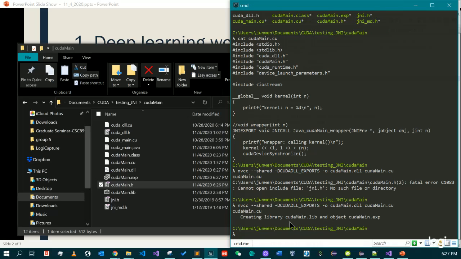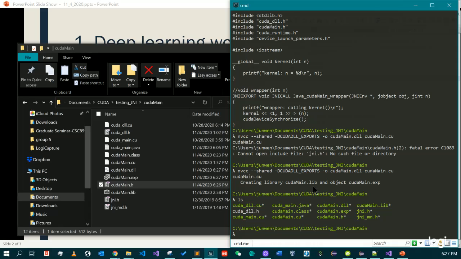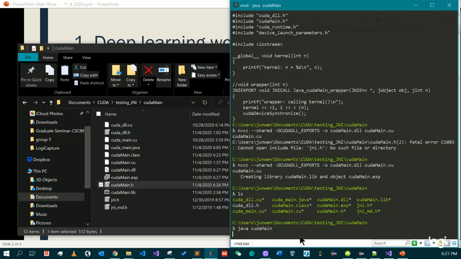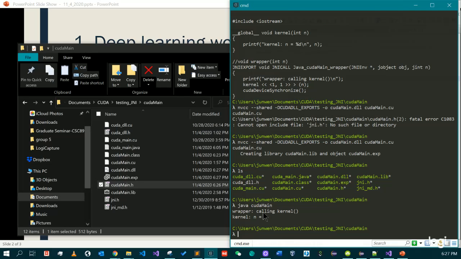great. As you can see, already we have this CUDAMain.lib available, as well as an EXP, and at the same time the DLL will be generated. So the last step is to call this CUDAMain.class file. So let's do java CUDAMain, and if we do this, we will see this kernel has been successfully called.